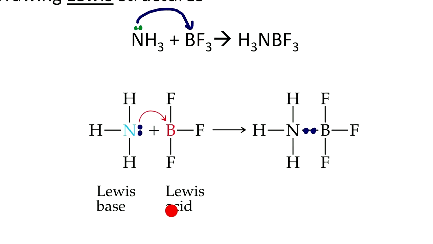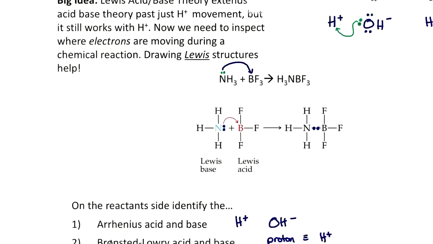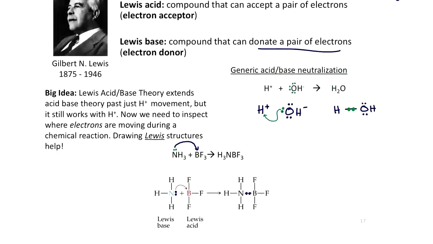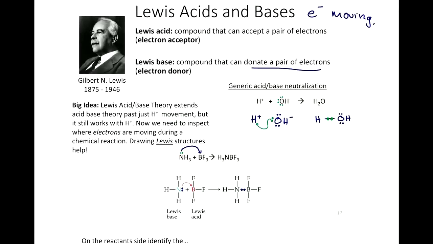That whole thing. And see how BF3, does that look like an acid? Does that look like an acid we've ever named in 1210? No. But Lewis acid base theory is so generic it extends past our typical acid base things that we think about in terms of neutralization. So Lewis acid base theory still agrees with everything else that we talked about previously. It's just you've got to think about electron movement.